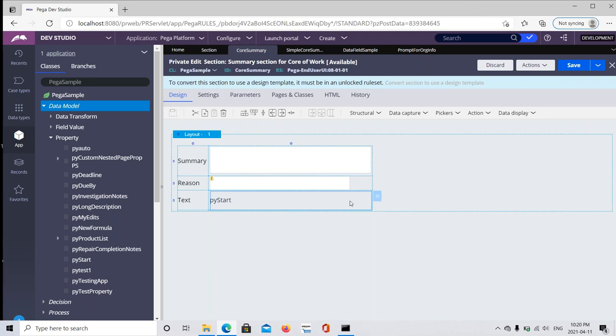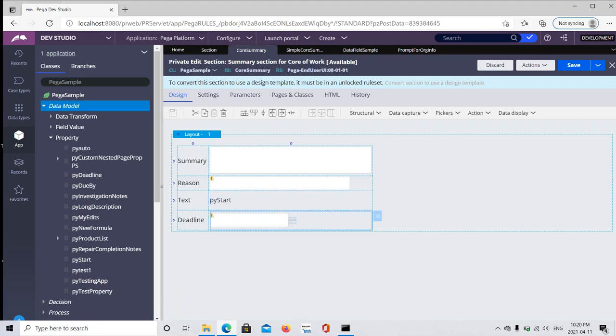You can do the drag and drop, and later by going to the view properties you can select the property. Otherwise, what else you can do? Directly you can select the control which you want to display over there. Select that property and drag and drop here.